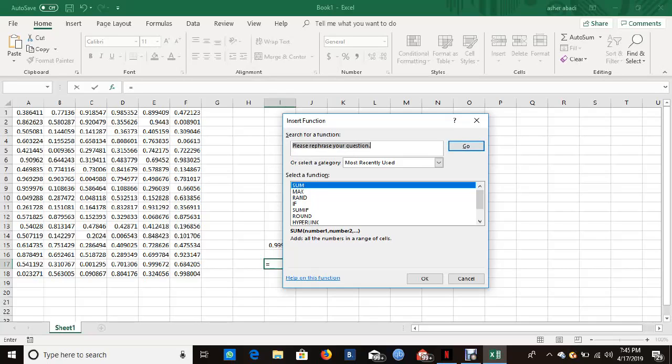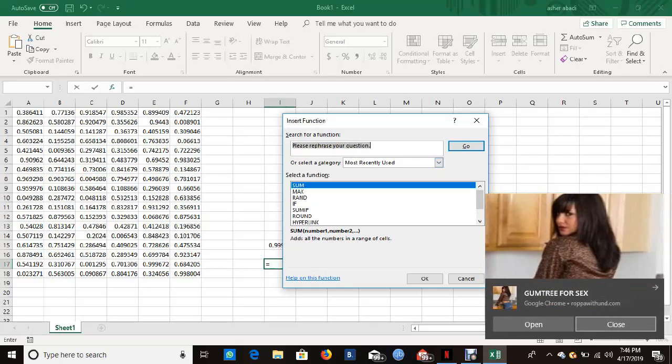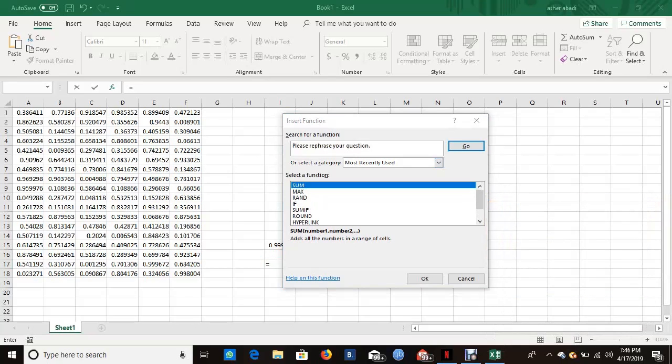That's weird. Okay, I'll just search it. Sorry about that advert, this is so stupid. There we go. Now it'll work.